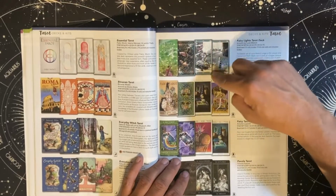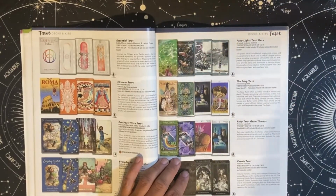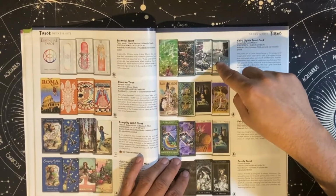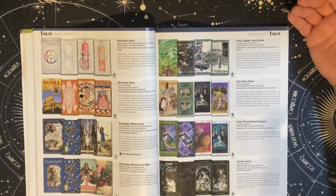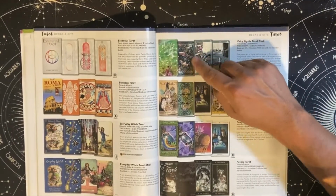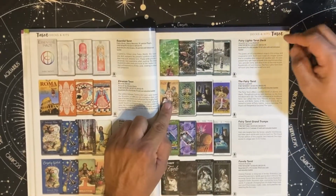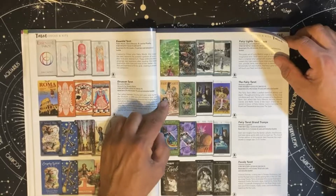But there's borders on it, so when you put the pictures together there was a line. I think it was Danny Mystic who trimmed it and was able to make it work. But I haven't been able to. So I still have it. I also, when I talked about my favorite back designs, this is the one I picked because I love the backs on this one. I did have the Fairy Tarot at one time, but I did pass it on.